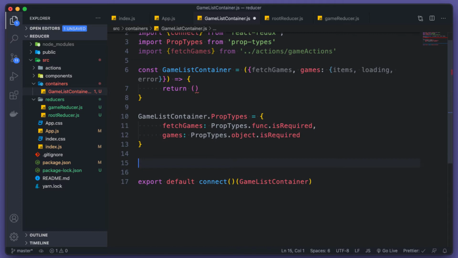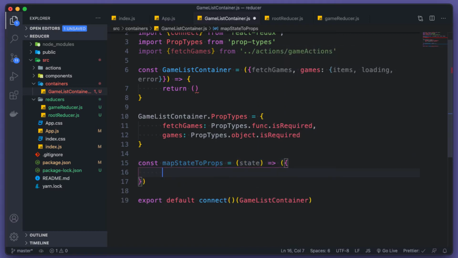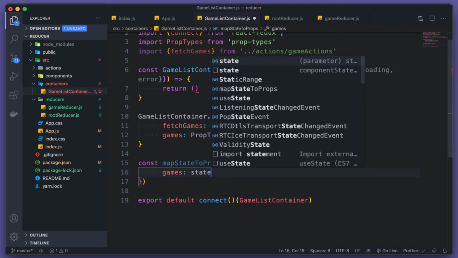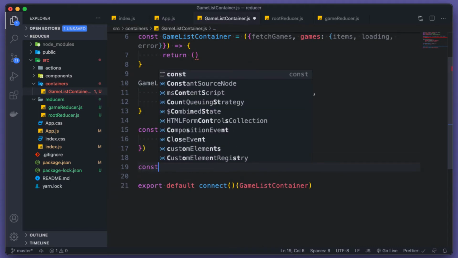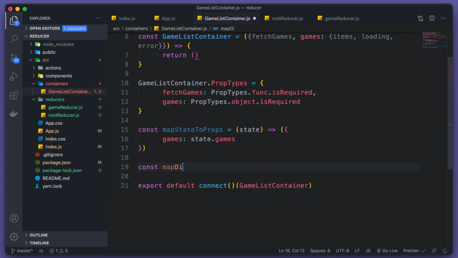And then we have to create mapStateToProps so that we can use state in our Redux. So mapStateToProps, state, and we're gonna take just games, state.games, and also mapDispatchToProps.